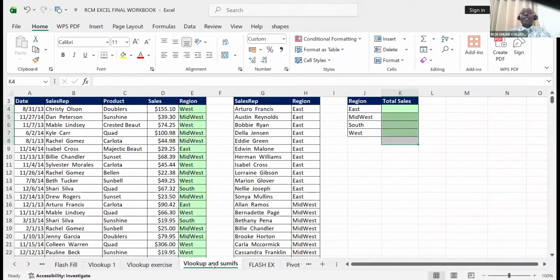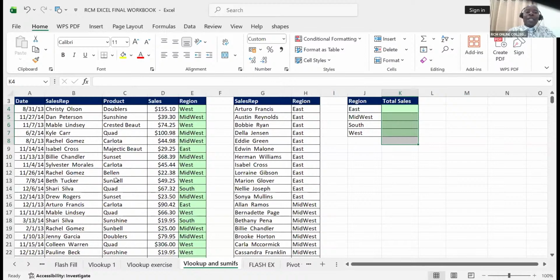And once you get it, say Y for yes. Yeah, VLOOKUP and SUMIFS.